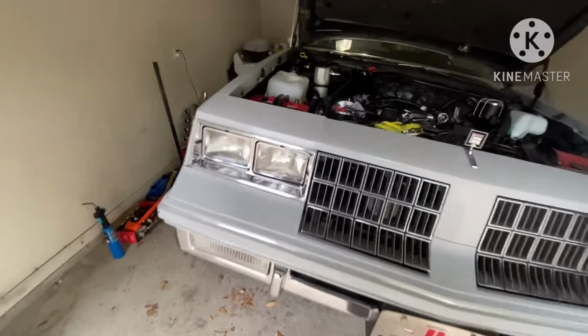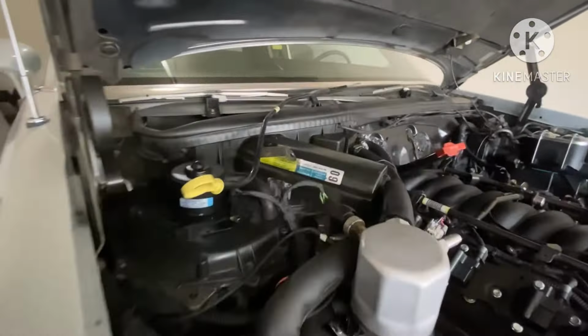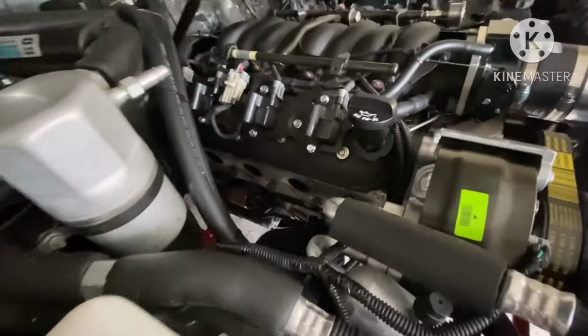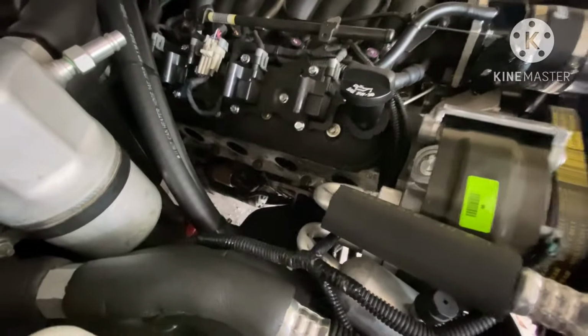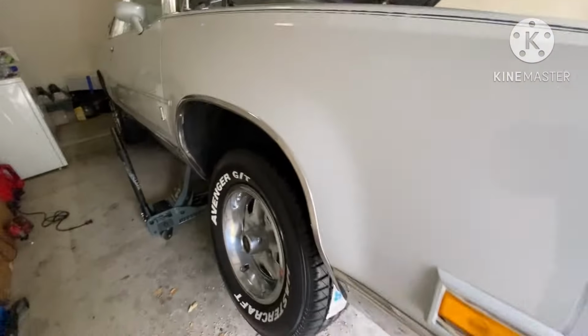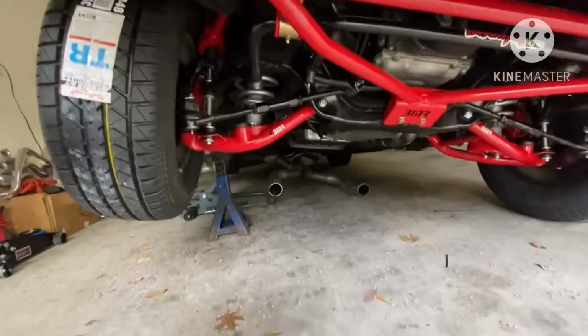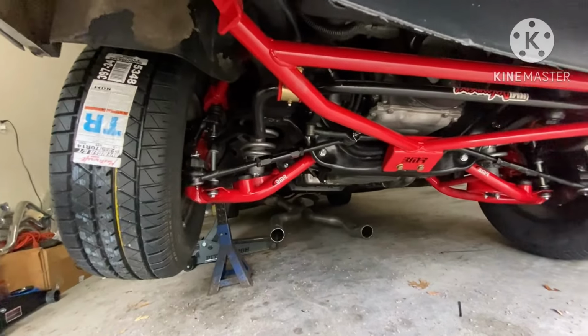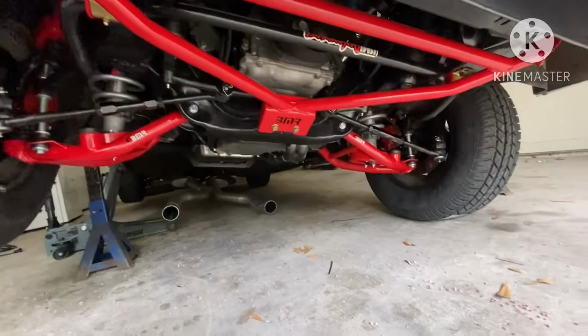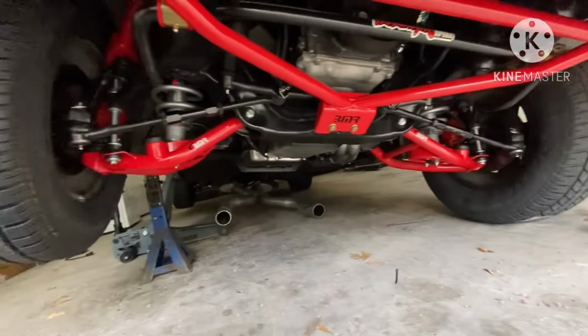All right, gang, so with the car jacked up in the air and the dipstick removed, now I can go under the bottom of the car and slide in the passenger side header. But before I do that, I'm gonna go ahead and give y'all a look up under the car with the suspension upgrades he went ahead and made.